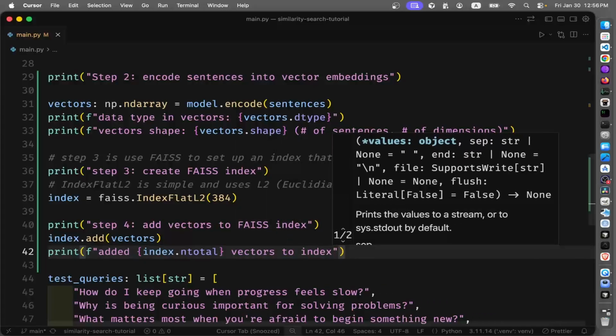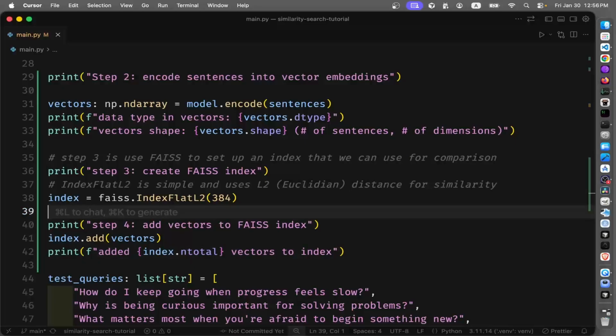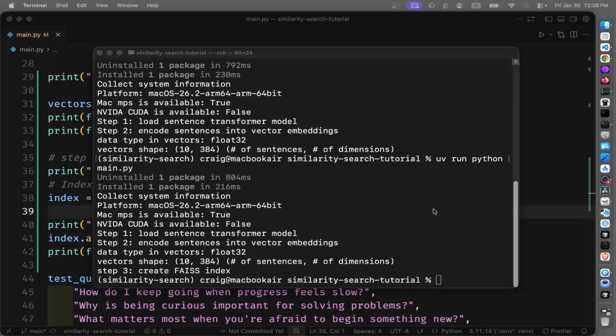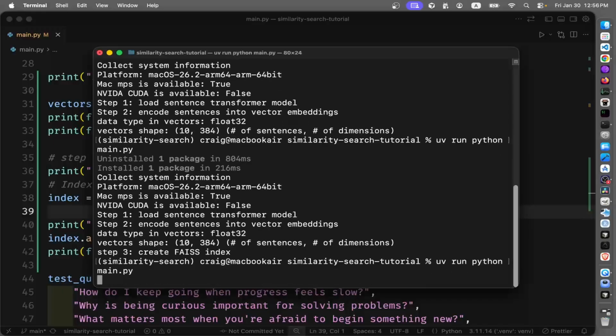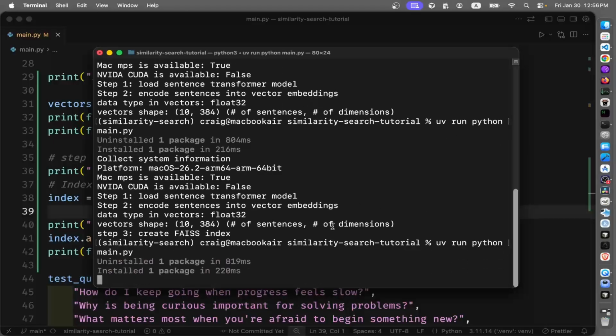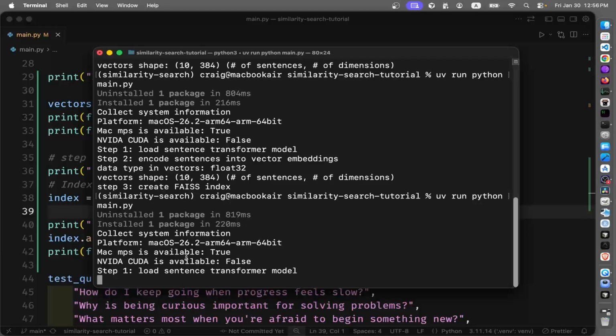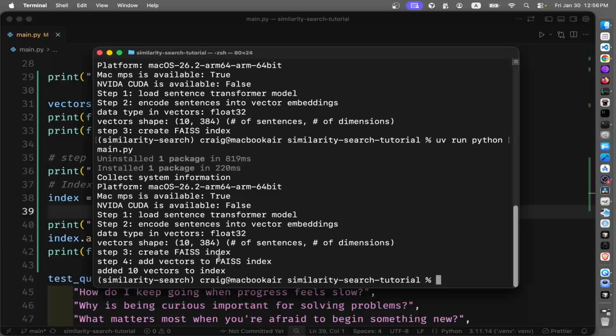Hopefully it added 10. We'll try it again. Okay, we've got 10 vectors in the database, which is our base data that we're going to query against.